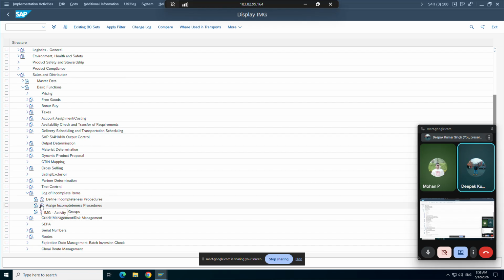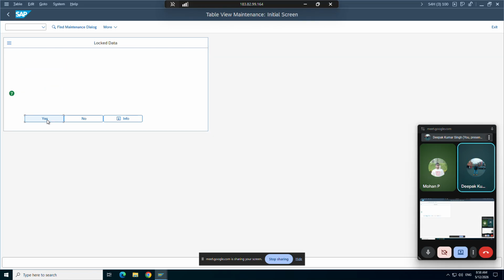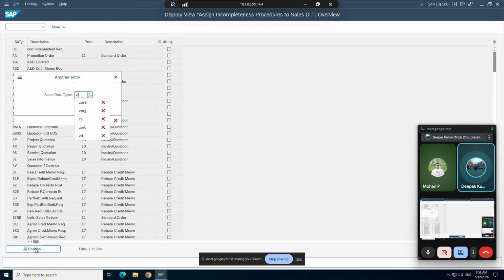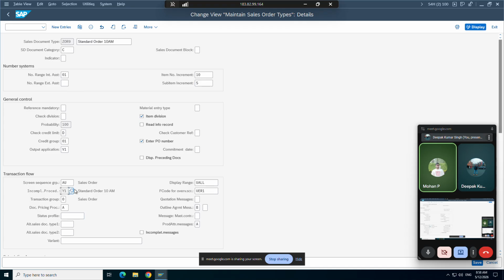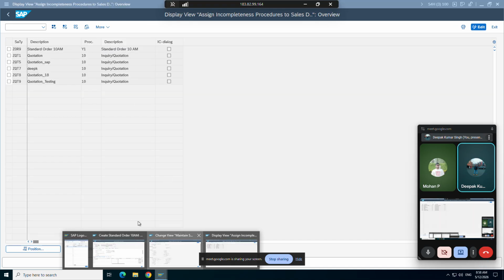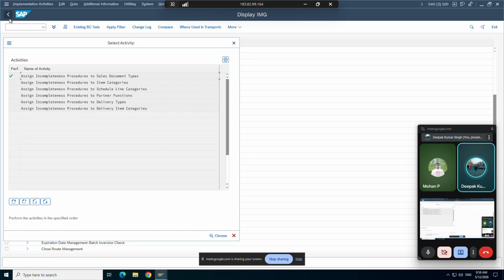So now let's say our document type, we have assigned the incompletion procedure Y1. Let's select document type. If you open it, here also you can see OR9, and you see Y1 here, the incompletion procedure. These two fields are the same. If you change it here, it will change here also, and if you change it there, it will impact here also. Basically the same field. Now this Y1 is there, what is inside Y1?